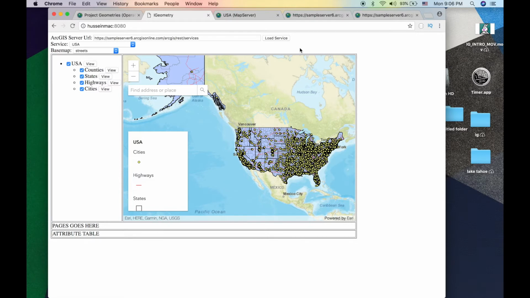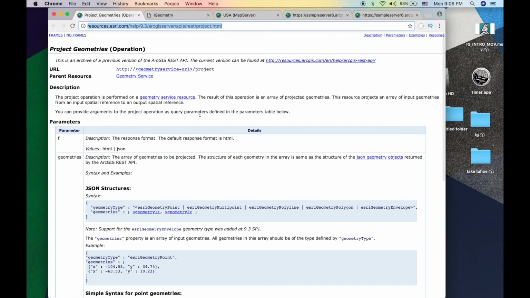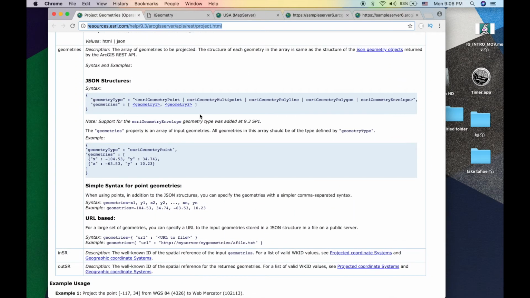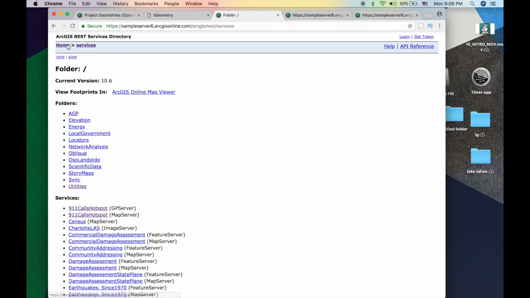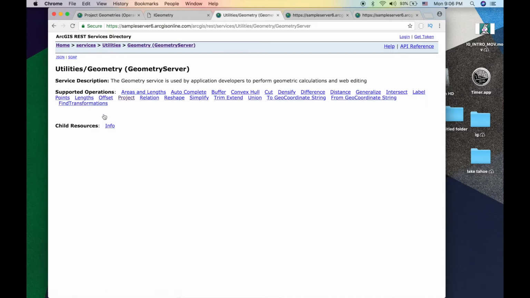Let's get to work. To do the projection, we will need some help from something called a geometry service. The geometry service is published as a utility with almost every ArcGIS server. If you go to your services, utilities, you'll find it right there.